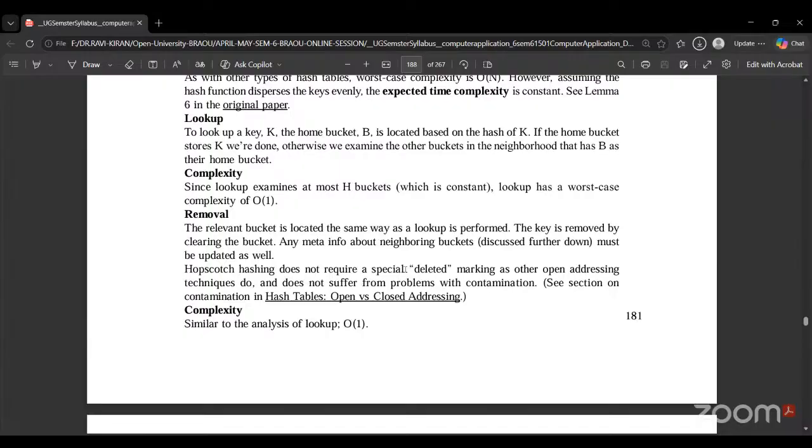So hopscotch hashing does not require a special deleted marking as other open addressing techniques do. So complexity here.